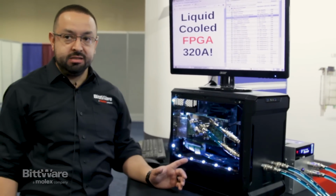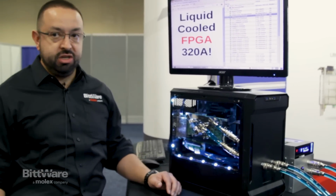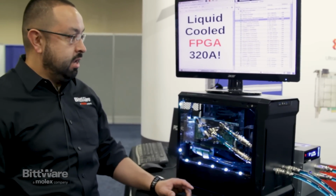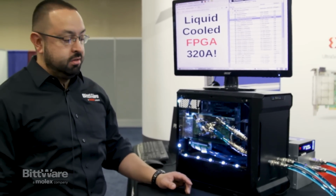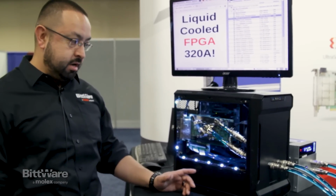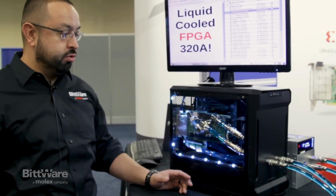On here, what we're running is a VU13P Xilinx FPGA, and because of our customer needs, they required a lot more power. This board was built from the ground up to be able to provide a lot of power and cooling.